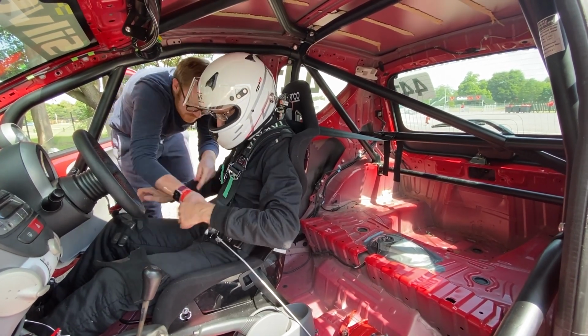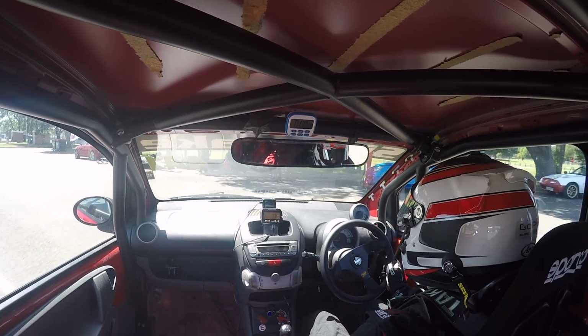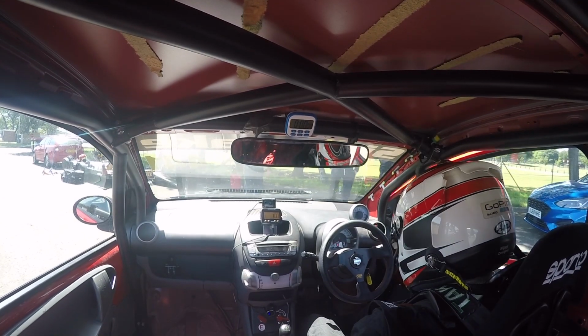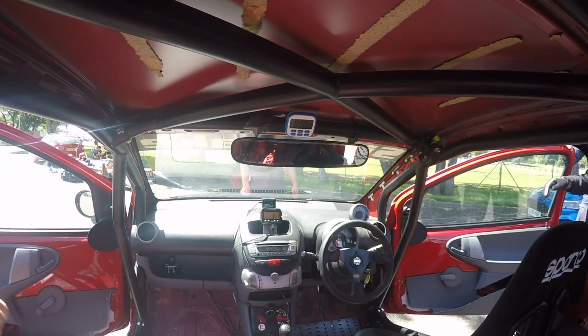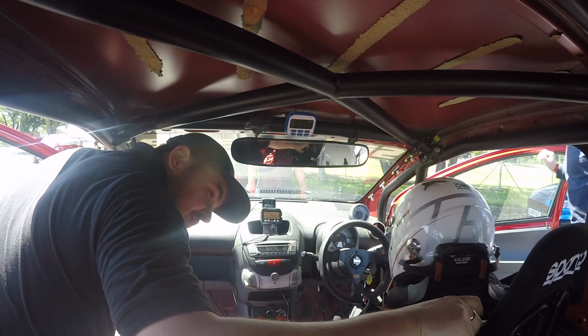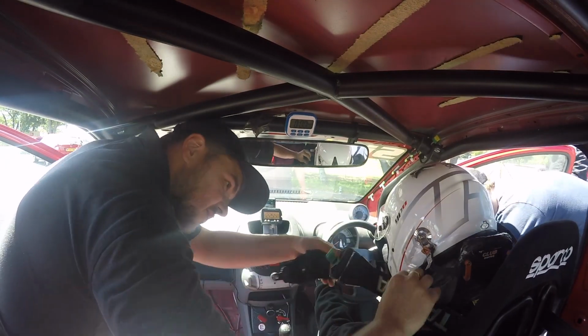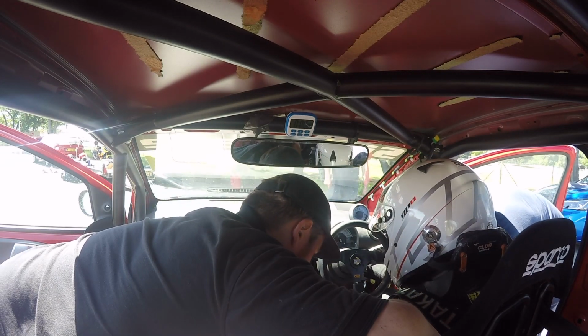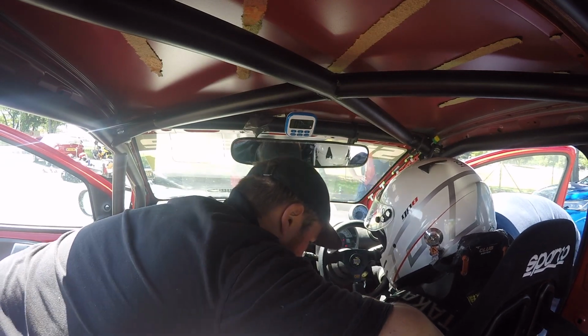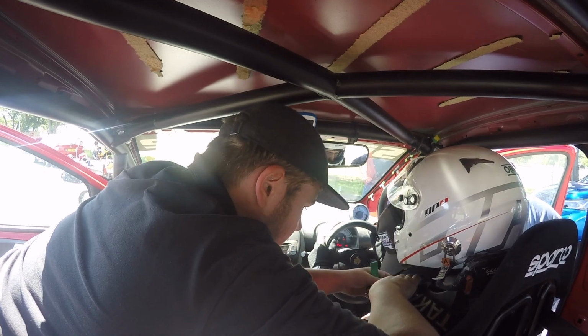But also practice pit stops, because unlike a lot of entry-level motorsport, there's no mandatory time that you have to spend in the pit lane. However long it takes you is how long it takes. So that's fuel, getting a driver in, putting the next driver's belts on, tightening up wheel nuts, checking tyre pressures and things like that. It's just a shakedown, getting everything dialed in.